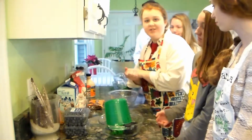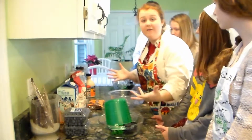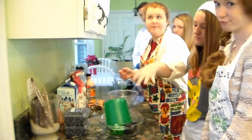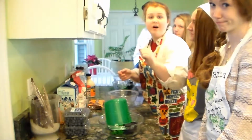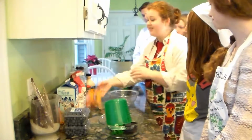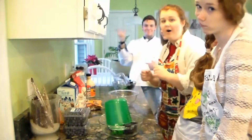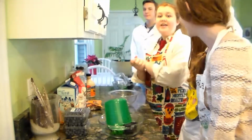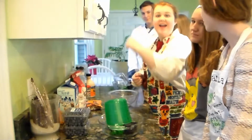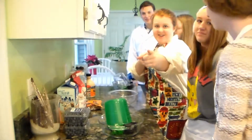So what we are going to do, first part of the vegan breakfast challenge, is to make vegan waffles. This team right here is making blueberry waffles. I am making chocolate chip waffles. And these guys are making plain waffles. And we are going to find a judge somewhere and see who won afterwards. Let's get started.